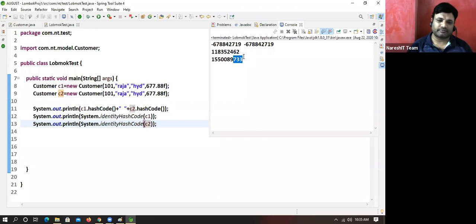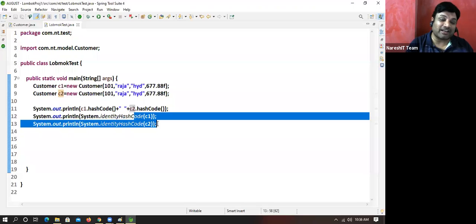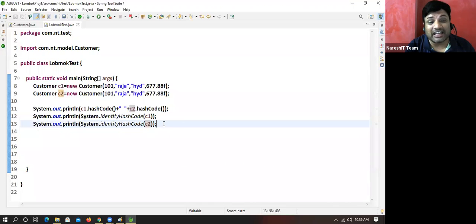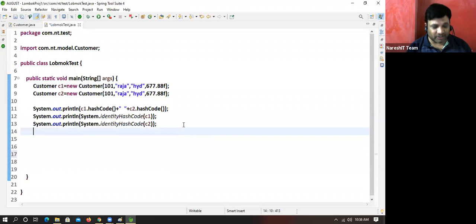462733. Now, indirectly, how many hash codes does the object have here? Two hash codes. One is given by our hashCode method, and one is given by the Object class hashCode method. Sir, is there any other way to get the original hash code of the object?